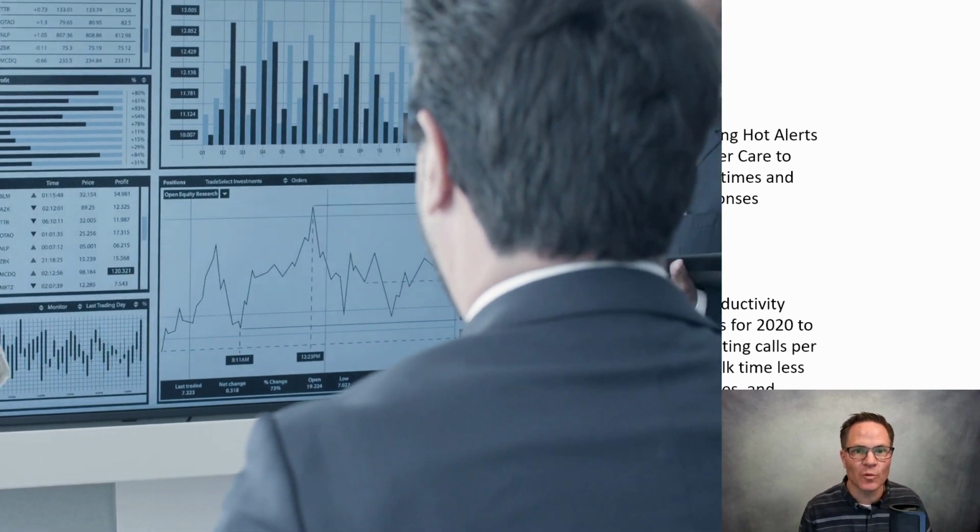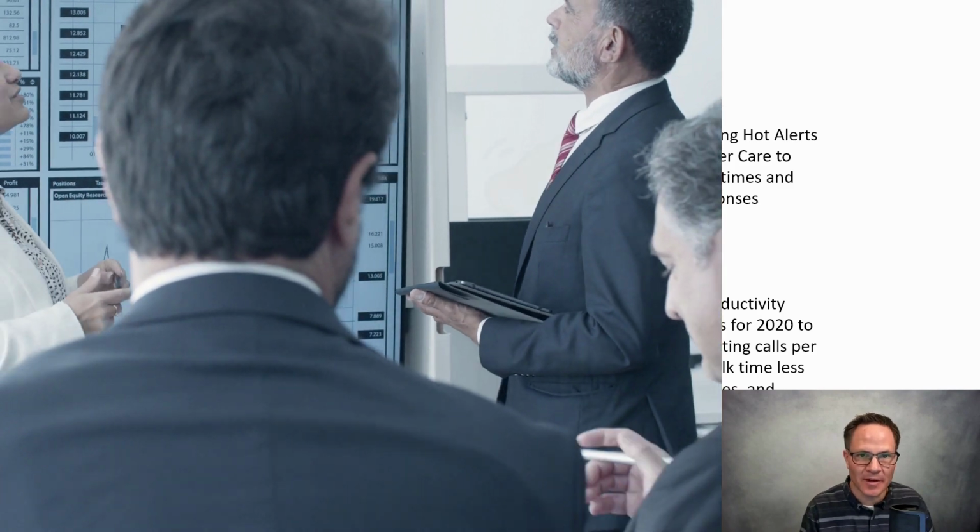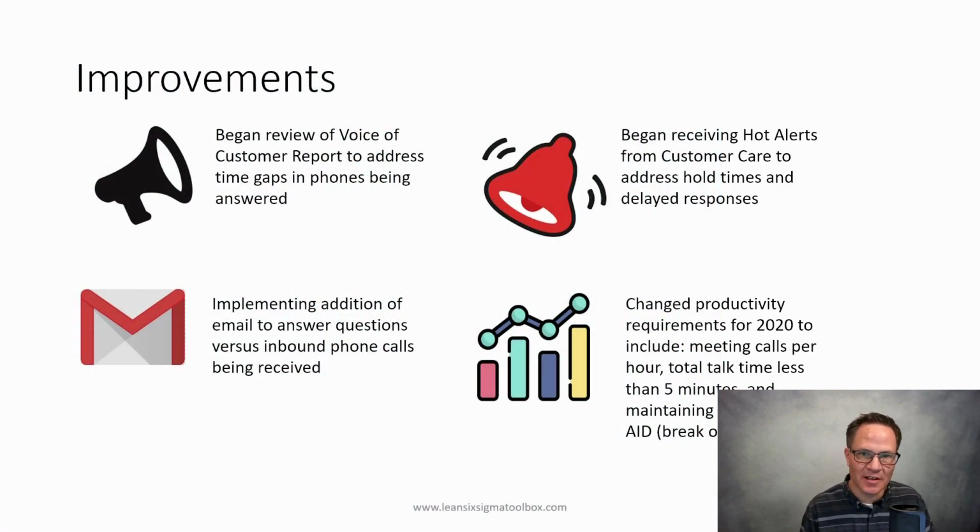so that people knew how they were performing, because what you measure gets managed, right? And you want people to focus on the metrics that matter the most. Putting those things in place and those metrics in place in the office environment just creates a kind of friendly competition, right? You've got a team of people, and if they're competitive at all in any way, they're going to think, Team B is doing better at hold times than we are. What can we do today to fix that, guys? And let's go work on that.